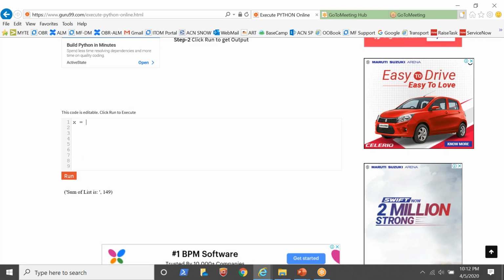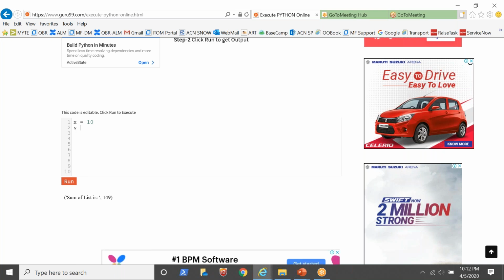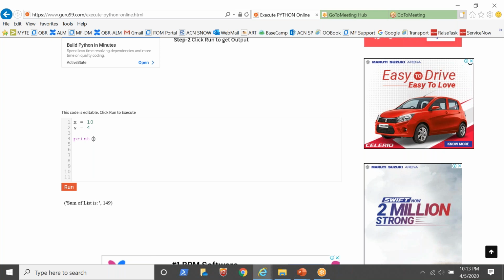Suppose x is 10 and y is 4. Now print 10 divided by 4. Let's see what it results. 2.5.